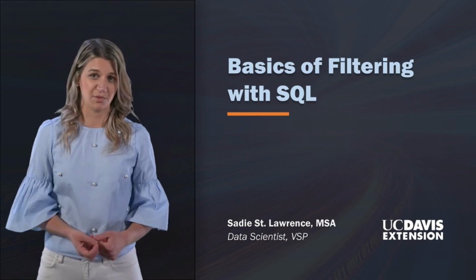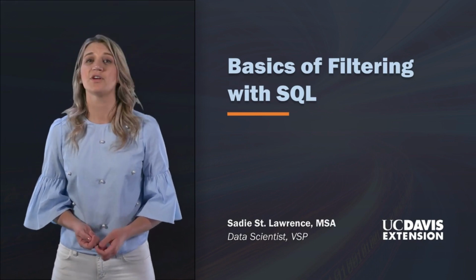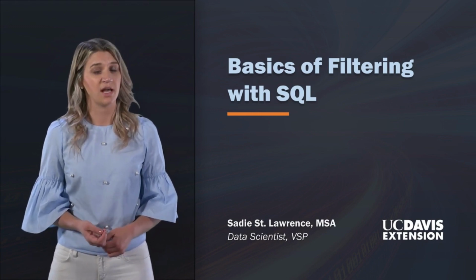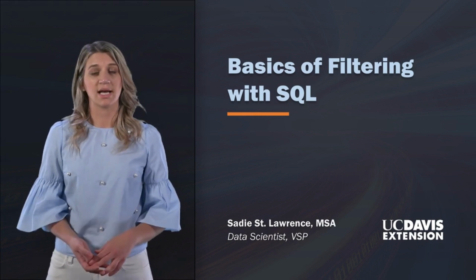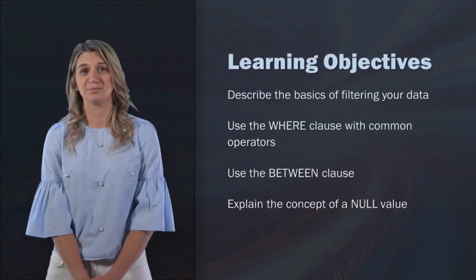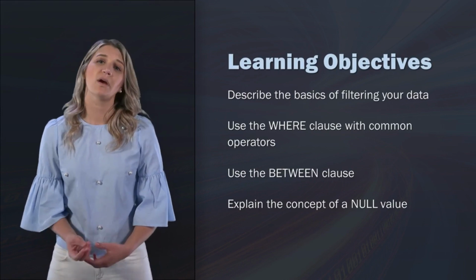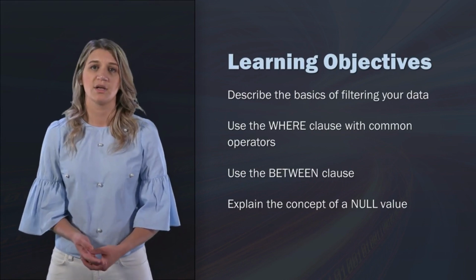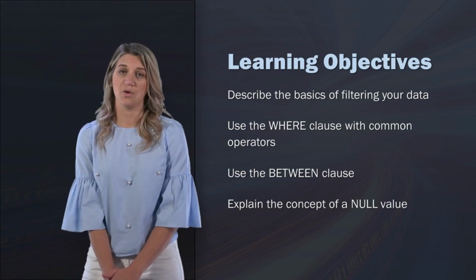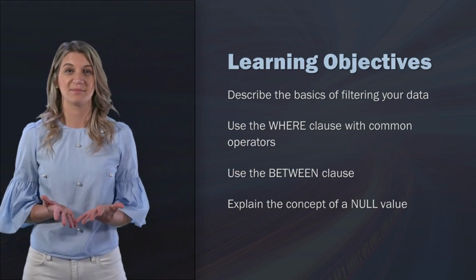Filtering is extremely important because it allows us to narrow the data we want to retrieve. Filtering is also used when you're doing analysis to get very specific about the data you want to analyze as part of your model. After you've watched this video, you should be able to describe the basics of filtering your data, use the where clause with common operators, use the between clause, and explain the concept of a null value. All right, we have a lot to cover, so let's begin.